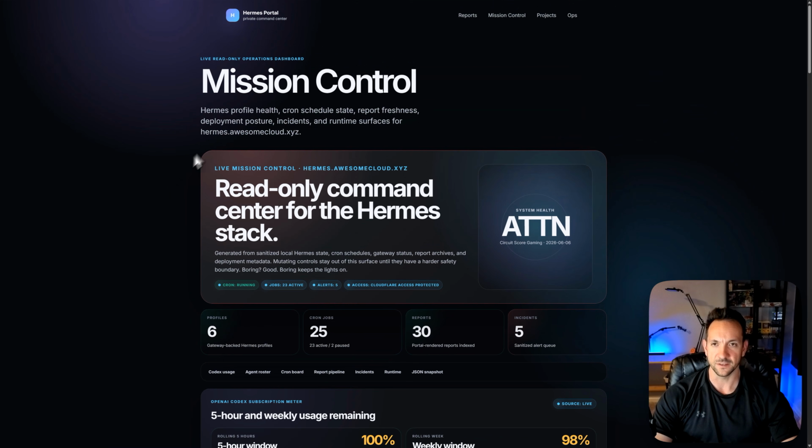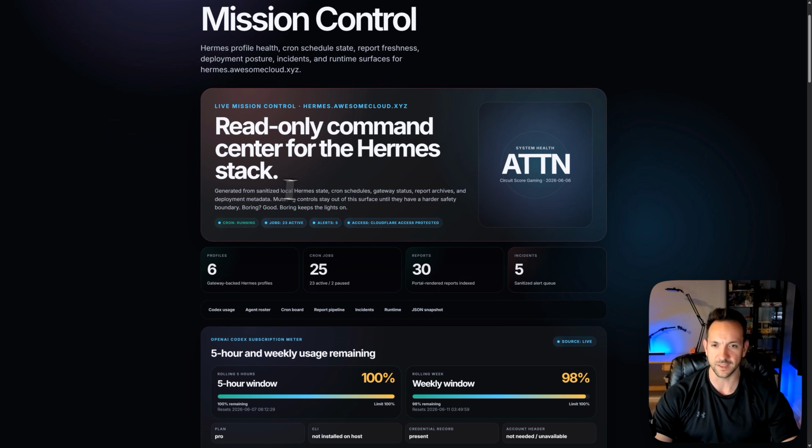And this is the full mission control. It tells me where I need to focus my attention, system health, and I think it's referring to one of the cron jobs. And this actually is wrong. It says read only command center. Right now, it actually is set up to run every 30 minutes and update the entire Hermes instance and status report and send it to this website every 30 minutes using a script.